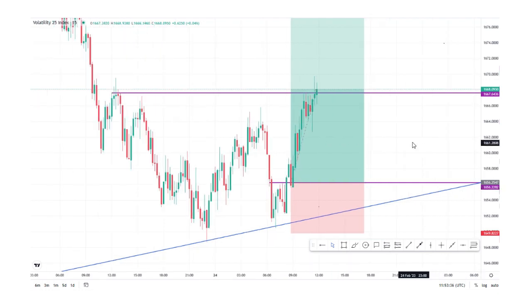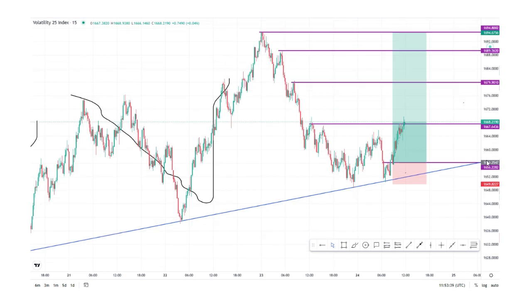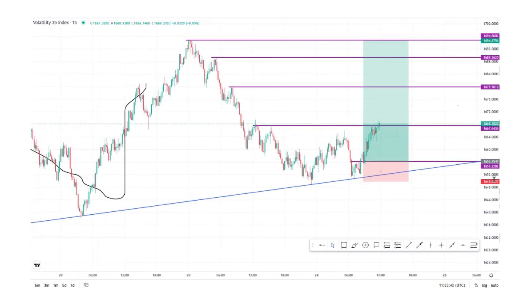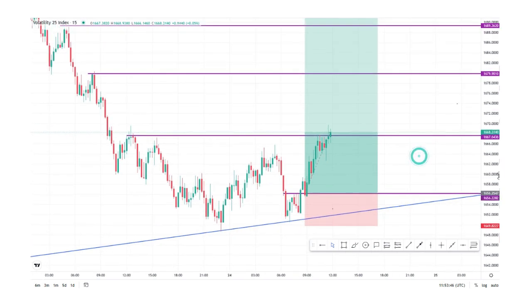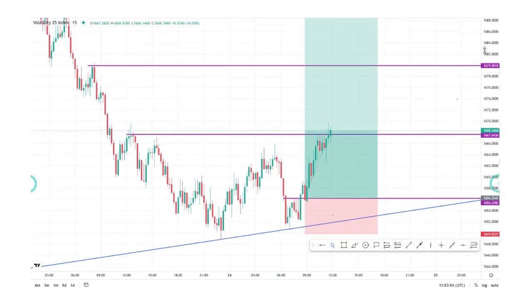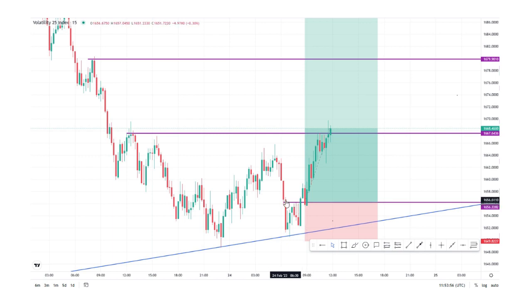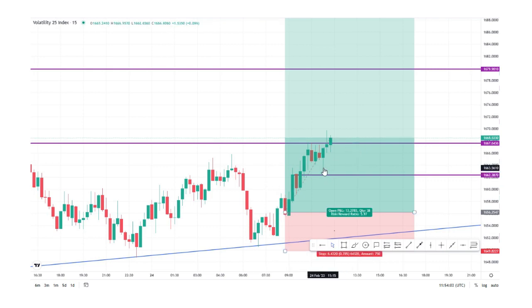So guys, what's going on? Hope you are good. So back to our charts and our trade. So our TP1 is smashed right now. So what I'm going to be doing is shifting my stop loss from here. Instead of placing it at my entry, I'm going to be placing my stop loss at this low here, because of this long wick right here.